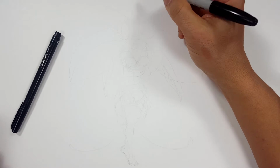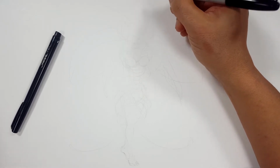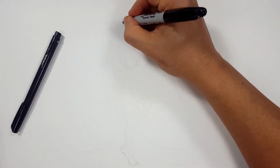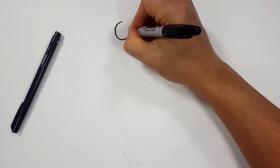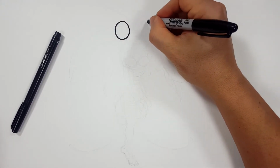And I'm going to give her like a big, huge insectoid type kind of head. So let's start with those eyes. The eyes will kind of guide us. So I'm going to go ahead and just do some big old bug eyes like this.